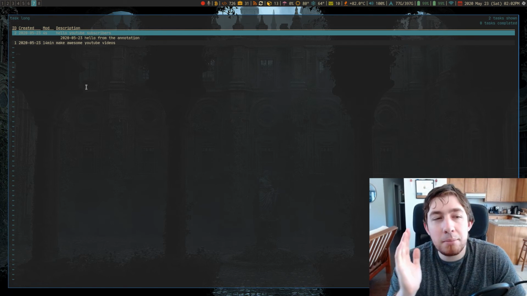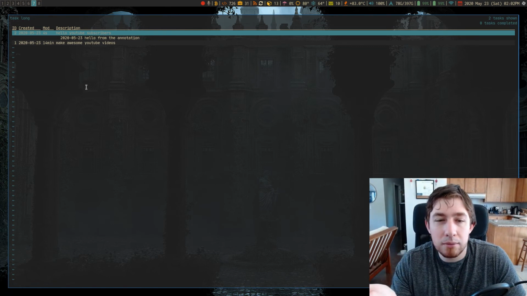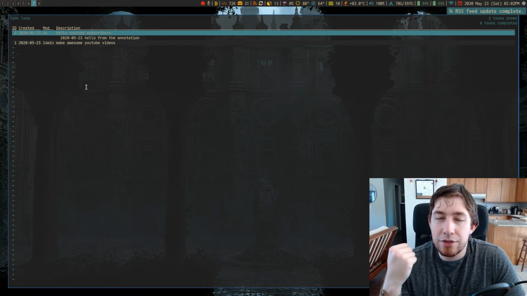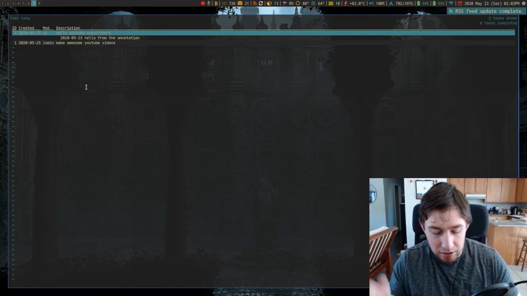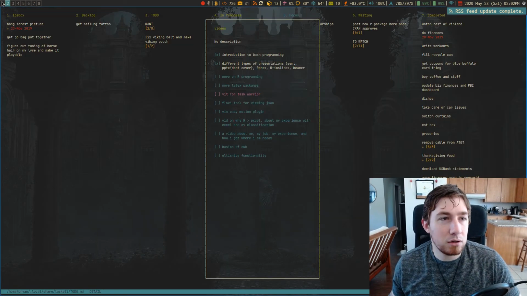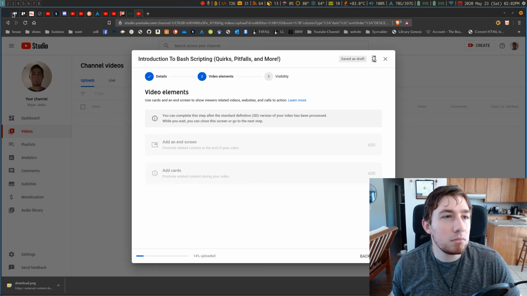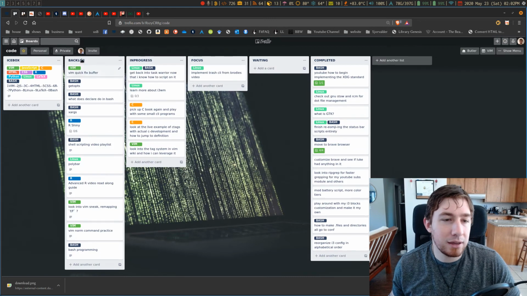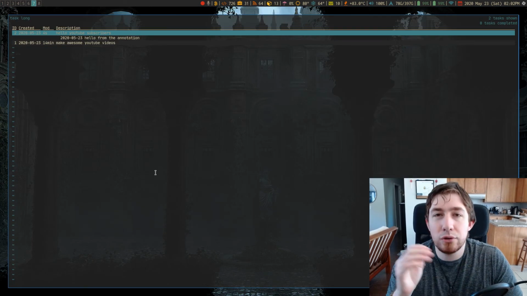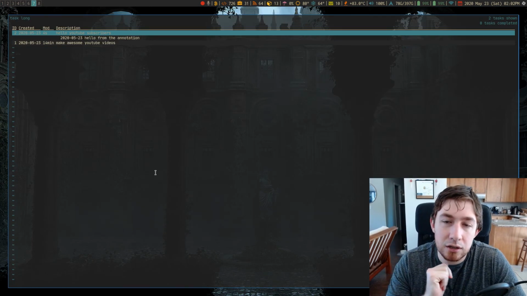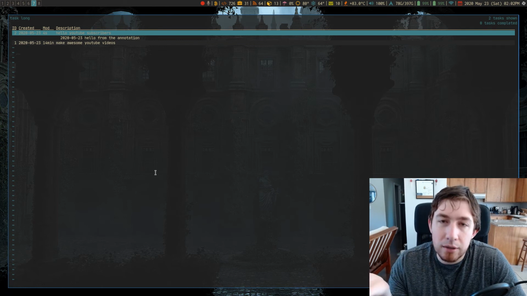So I'm trying to migrate more of these things to Taskwarrior, as well as some of the stuff I have on Trello. It's just a lot of the things I'm trying to research, so stuff about Vim, about Bash. If I go to my Trello board, I've got several different things: R, Bash, C, Vim, and things I'm trying to study. So putting all of those things in different contexts in Taskwarrior would just make things easier to manage. So that's all I'm going to talk about today.